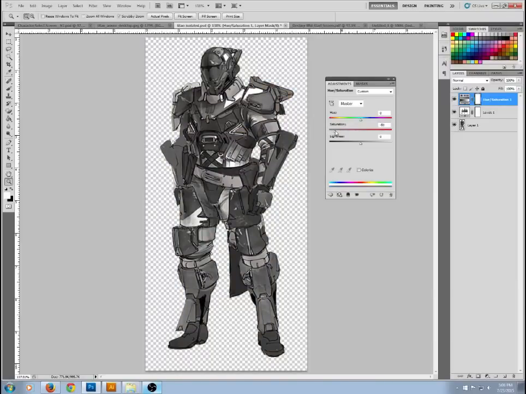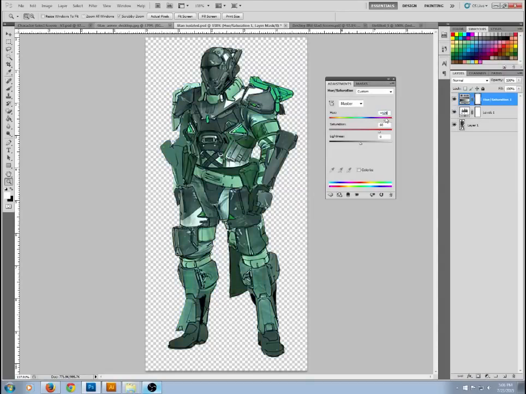Saturation just determines how much color there is. In layman's terms, you can see if I slide all the way to the left where it's off, it's grayscale. Slide all the way to the right, you're a neon super warrior. But we want to go somewhere like, I don't know, 60. 60 seems like a good amount. So it brings out a lot of the color of the guy, makes him punch a lot. Especially for creating these graphics, NES is a lot of bright colors, and they didn't have a huge color palette to work with, so you want to kind of punch things up a bit so they look a little bit awkward. Because by the time you're done, it'll look fine.